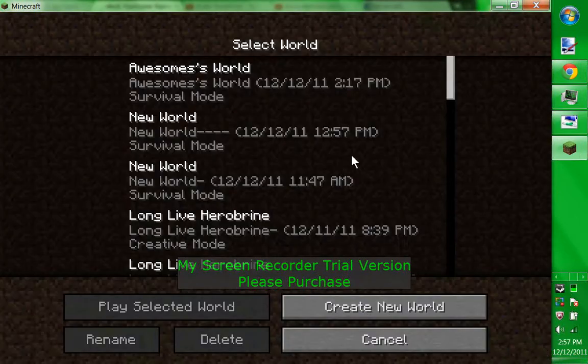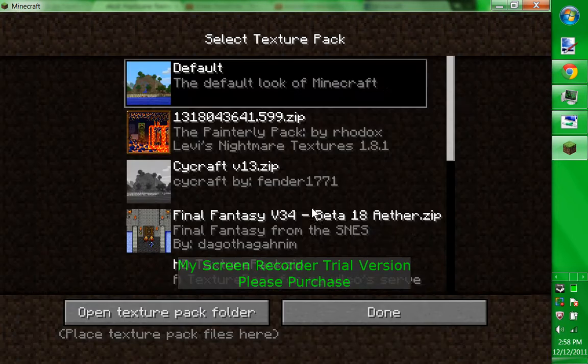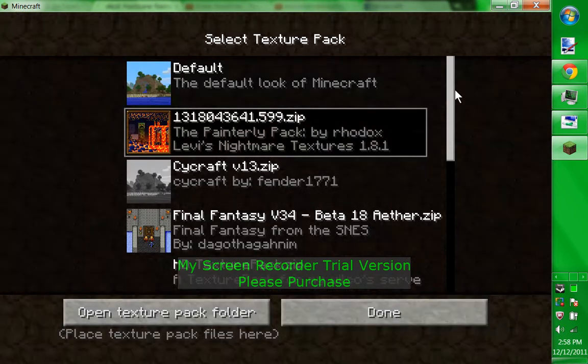Today I will show you I'm recreating the Awesome Man Cool Let's Play world. I already created a world and already made a house in that world. First, we're going to change the texture pack so it looks epic.